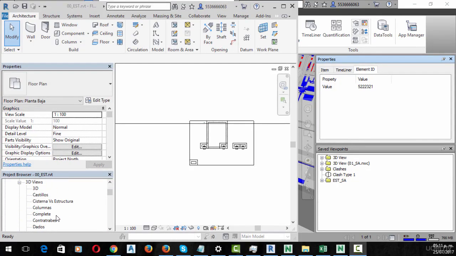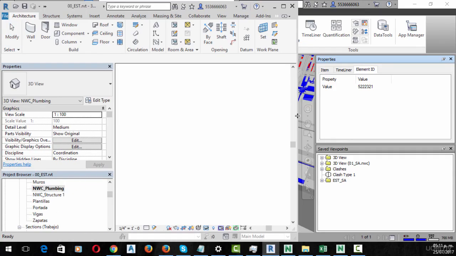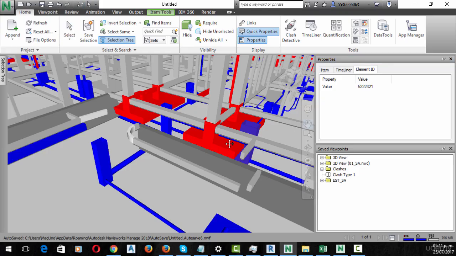We can also do it, instead of using the switchback tool, if we get the information of the element we want. So for example, we only need to select the element.